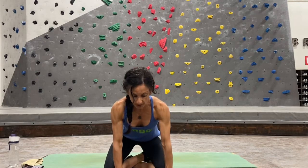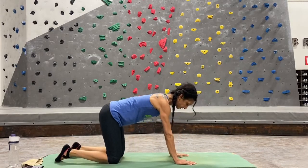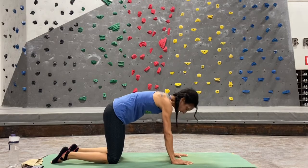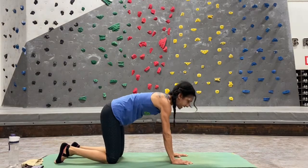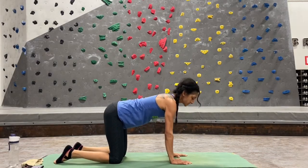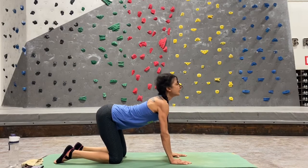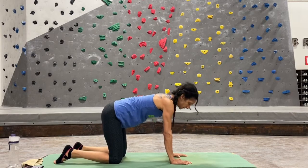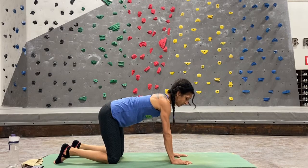We're going to come up into table pose. Roll forward, hands come onto your mats followed by your knees, uncross your ankles. In your table, you want your wrists underneath your shoulders and your knees underneath your hips. We'll do some cat-cow — arch your spine up to the ceiling, then reverse the curve directing your belly button down toward your mat, exaggerating this movement, really breathing into every aspect of your spine from your tailbone all the way up to the base of your skull.